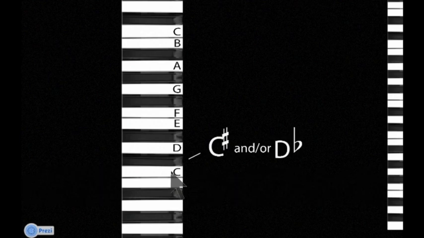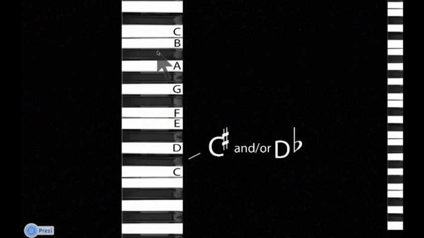So if you look on a keyboard, the note C is always just underneath, or to the left of, if we were looking at a keyboard laid out normally, the pattern of 2. So whenever you see a pattern of 2, you're going to go just underneath it by 1, and that's your C. If you see a pattern of 3, just to the right of that, or on top of the pattern of 3, is going to be B, and then above that it's going to be C. Makes sense?